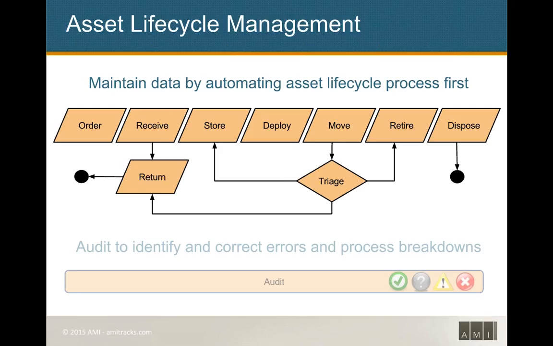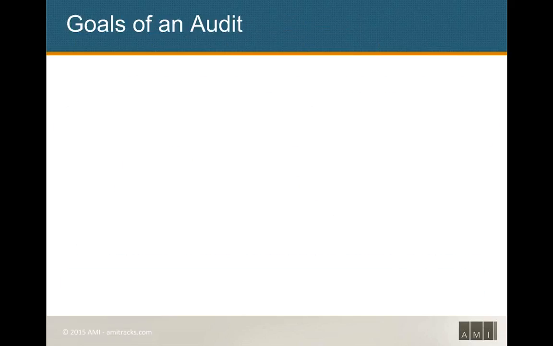So after you've automated as much as possible the asset lifecycle, you need to back it up with a regular cycle location audit process. And that's going to be the focus of today. We can obviously help with the automation of lifecycle tracking, but let's assume that's done. And now we want to establish a process by which we visit the environment, the complete environment on a rolling schedule and audit each individual location. And that's going to help us identify and correct errors in the database.